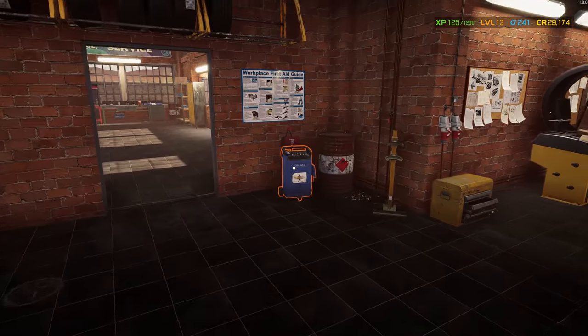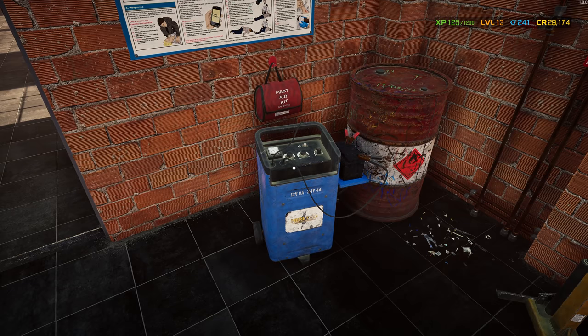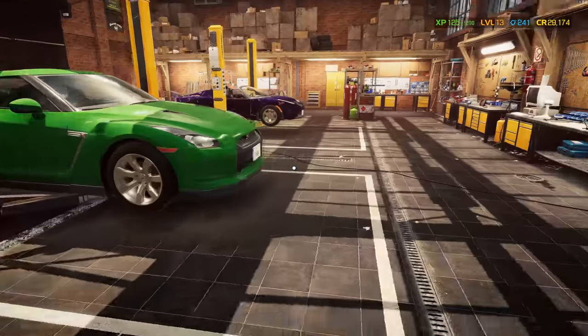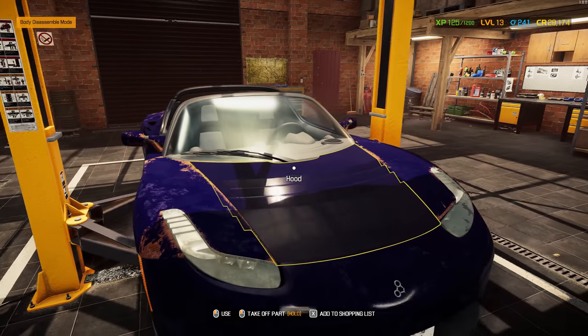I mean, I have a battery charger as well. Oh, 1%. Can I charge that? Oh, sweet. So it's literally just batteries. Okay. I thought that might be useful for my new car. No. Okay. Fair enough. Right.